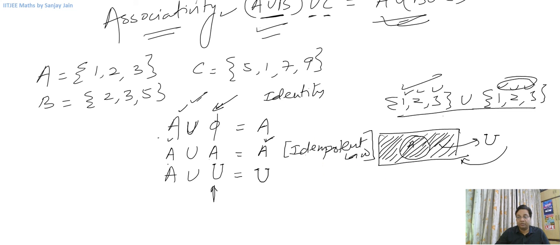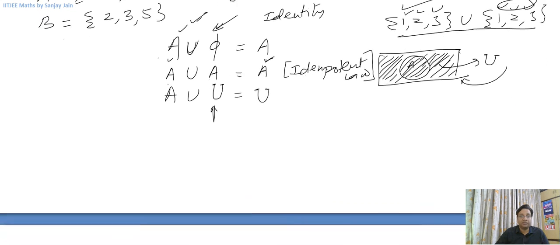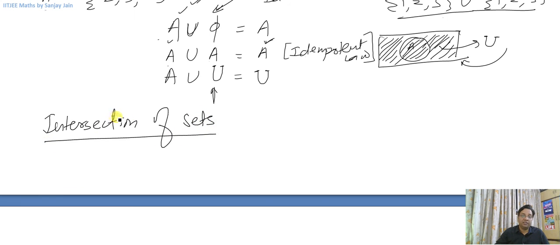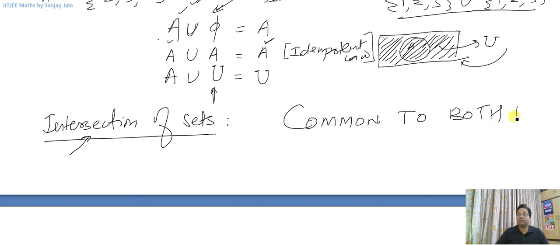Now we will talk about another operation, that is intersection of sets. In this operation we will consider only the elements that are common to both the sets. So there is a sense of "and" while taking the intersection.